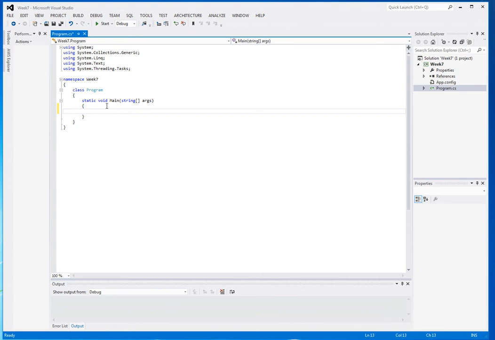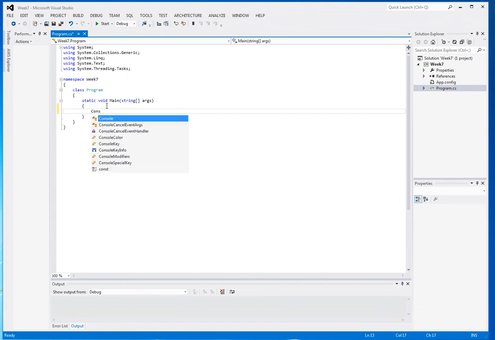So surely you've noticed that all of the programs that we've done till now have been very linear. They do something and then they end. They don't continue to run. They just kind of write something to the screen and then you're done with them. So let's just create a sample that does that.